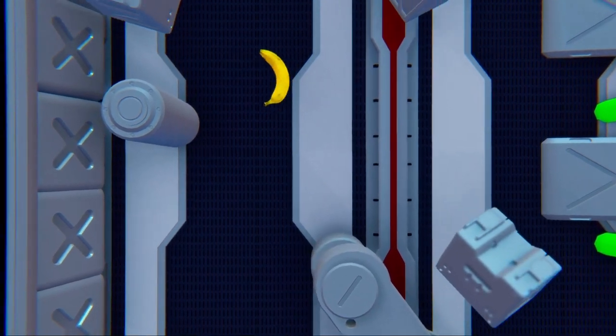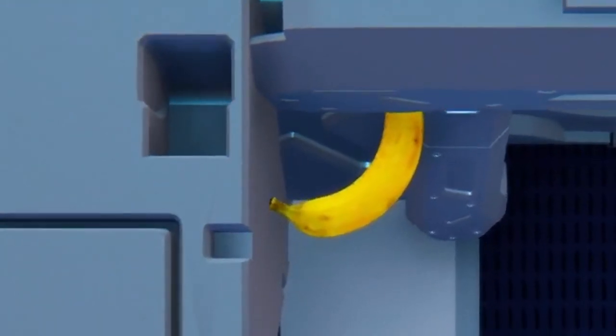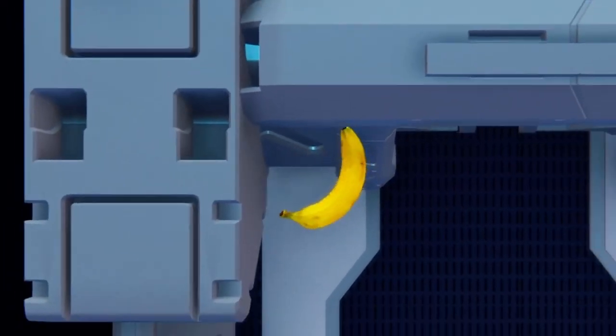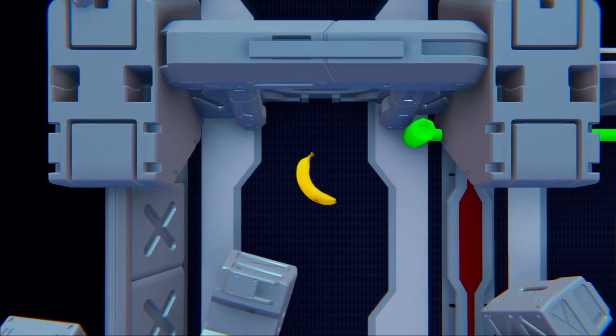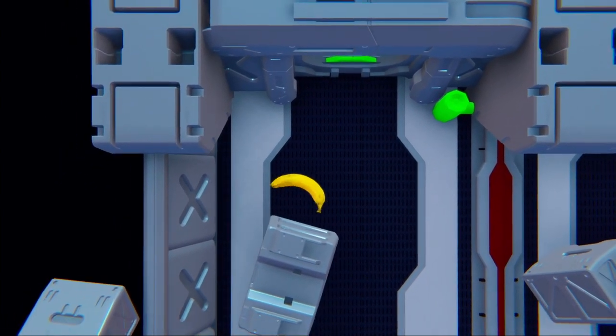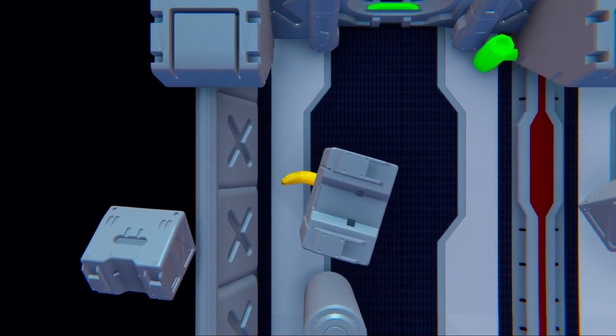Oh, the bounds. The perfect bounds. Oh no, wait. Come on. Okay, come on. Come on, we need to go up. Does this have a hitbox? Please tell me it does. A little bit of a hitbox? No. No. That means I have to hit this bottom part right here.